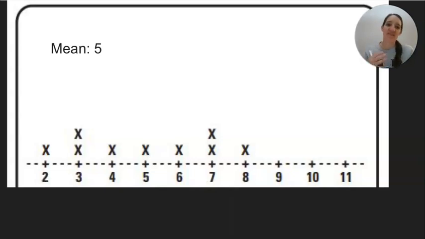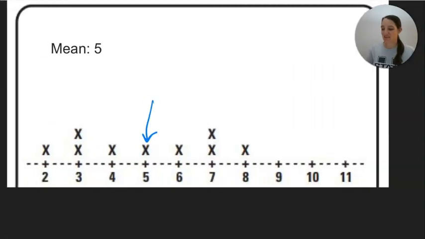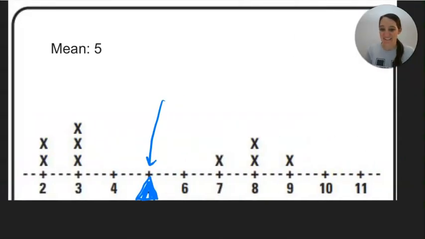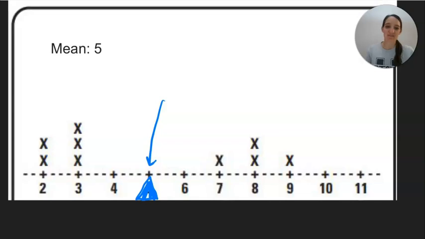So with this dot plot, the mean is 5. And you can see definitely the mean is that balance point right there. I can see how 5 would be the middle. Okay, but if we look at this set of data, this set of data also shows that the mean is 5. And you can kind of see how, yeah, that could be the middle, the fair share, the tipping point, correct? But these two sets of numbers are completely different. This one is all clustered around the 5. This one has a huge gap between 4 and 5 and 6, and just two kind of separate sets of numbers there. So while the mean is very useful, sometimes it can be misleading.